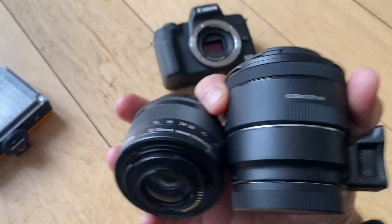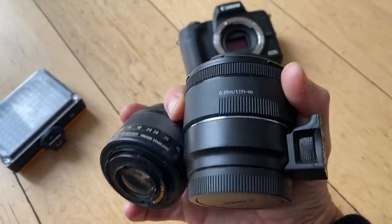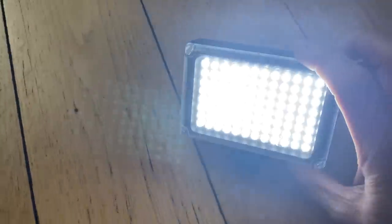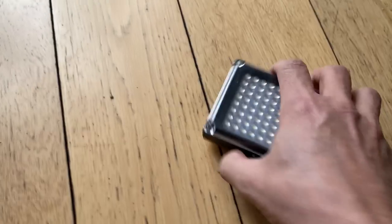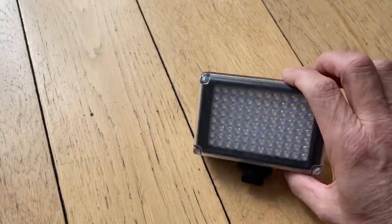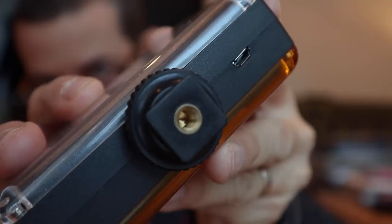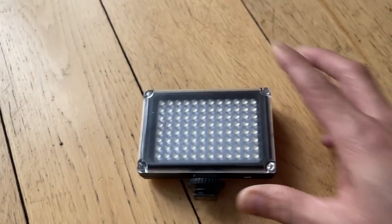Things I nearly forgot, extra lenses on top of the kit lens, the main one being the nifty 50mm lens, so I use that a fair amount. And this bad boy, I think the expensive version of these is called the Rhino Beam. At night, if you want to get night shots or night video, something like this put on top of the camera will really help you with your photography and your video. That's all the basics that I need to be able to put the videos together. And that's me, that's what I do.